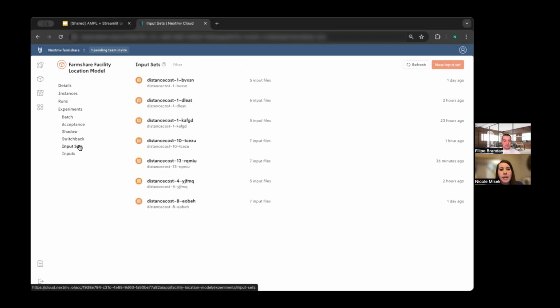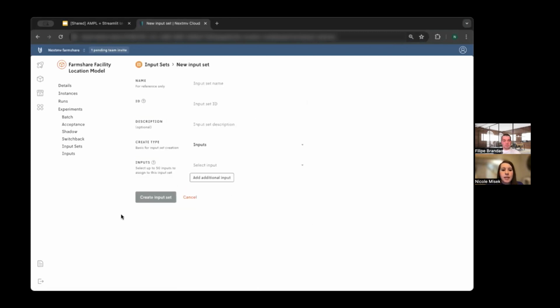So I'm going to navigate into experiments, input sets, and click on new input set. This is the default view that a user would see when they go in to create a new input set. You can give it a name, an ID, and you can select from different creation types. Maybe you want to upload your own files or select from prior runs.